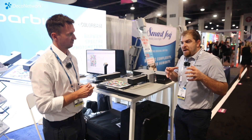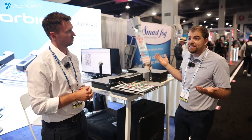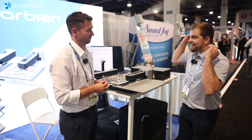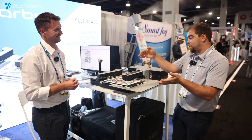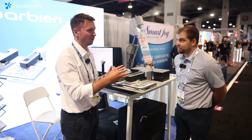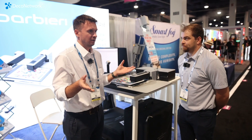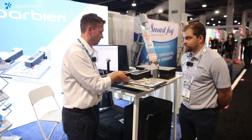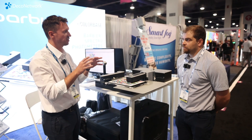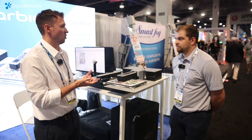Being able to match colors across different types of substrates is critical. In the apparel world with a lot of DTF printing, many shops are on their second or third printer and want all those printers to hit the exact same colors — that's going to be pretty much impossible without taking the time to do this. It's really the holy grail problem of every print shop. Having a few printers all match: the only way to achieve that is to run color charts, measure them, and let the software do its magic. The base of everything is to have accurate measurement data, and then you get the most out of your printers.